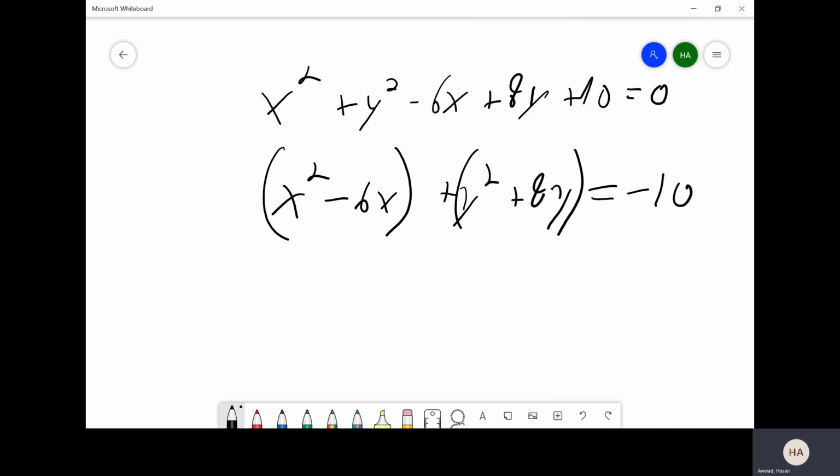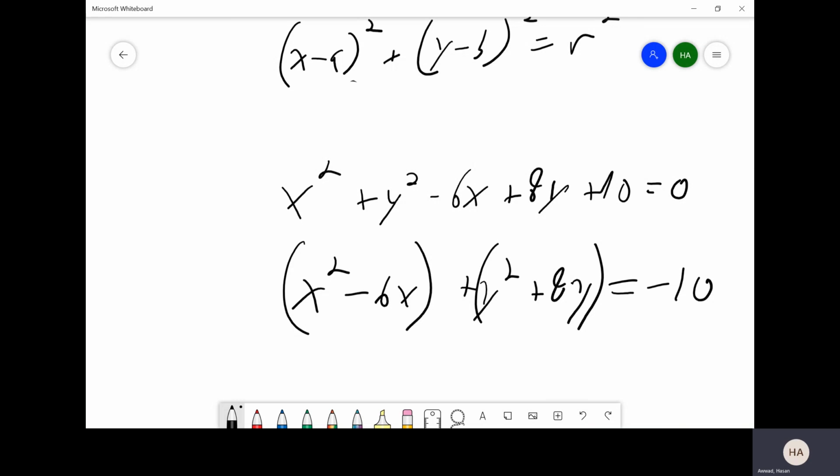This is what I had mentioned originally when we were doing completing the square, that it would come up at least one more time in our lessons. This is it. You have to know how to complete the square, because if you come across a general equation of a circle and you need to know its radius and center, there's no way to get it into standard form without knowing how to complete the square. So our game plan is to complete the square twice. We're going to do it for this one here, and then for this one here as well, so that we can get things in the form of (x minus a) and (y minus b), both being squared.